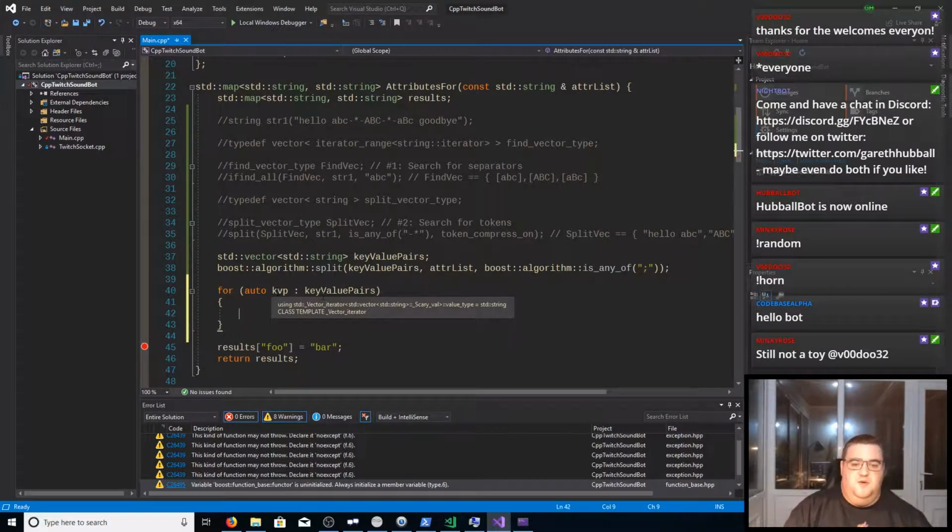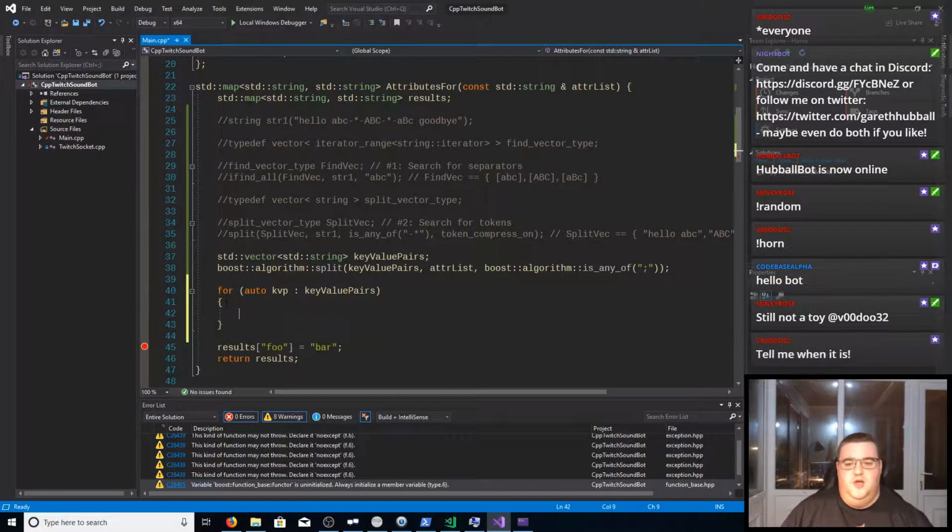Aha, excellent. We have an iterator. So for anyone that hasn't seen this looping syntax, it is essentially the C++ equivalent of a for each. So you'd read this almost as a for each KVP in key value pairs.